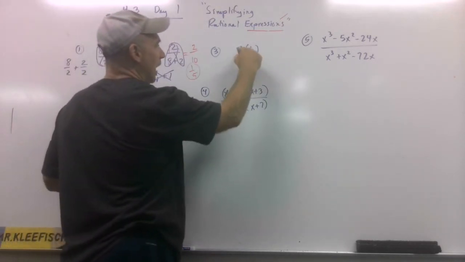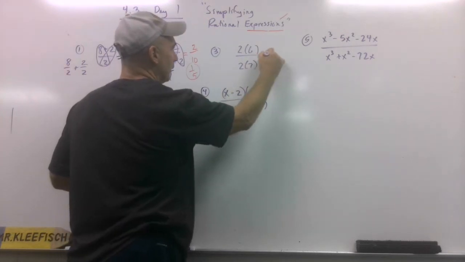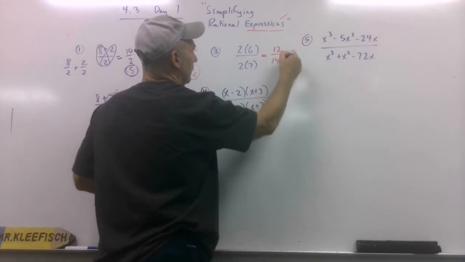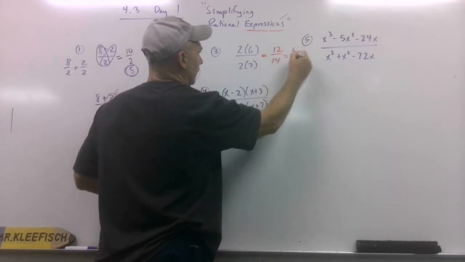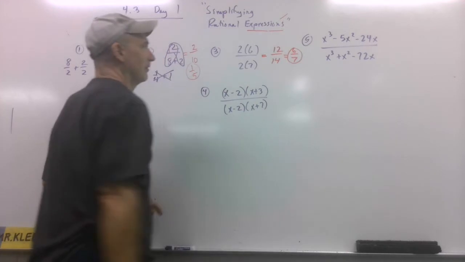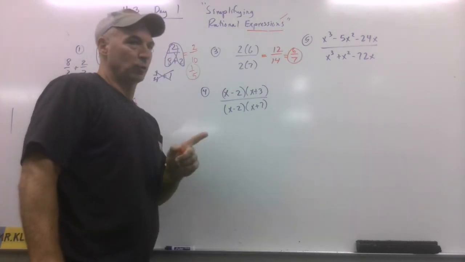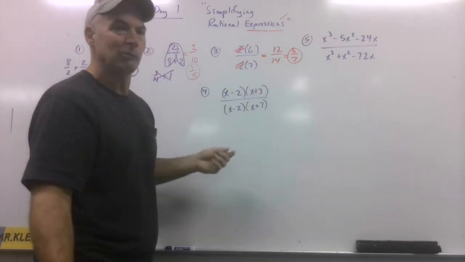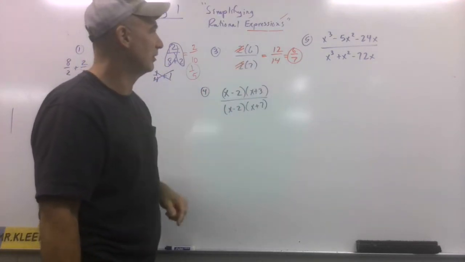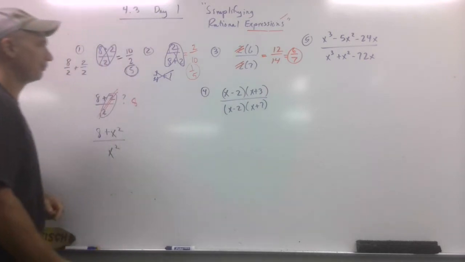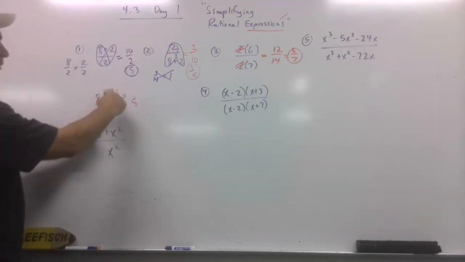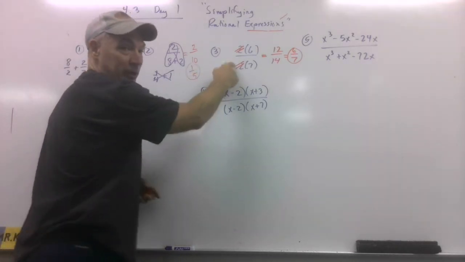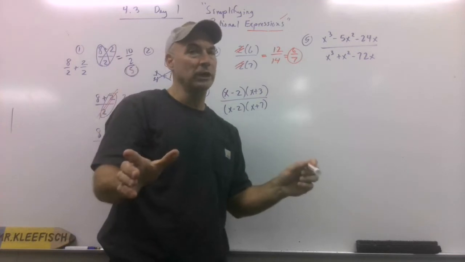Now, here comes the point I really want you guys to understand. Notice I've got 2 times 6, 2 times 7. If I said, hey guys, try it, you would get 12 over 14, and 2 goes into that 6 times, 2 goes into that 7 times. There's my answer, 6/7. So what if a student in this situation just canceled the 2's? What would they be left with? 6/7. All right, well, how come over here I couldn't cancel the 2's? All of a sudden here I can.